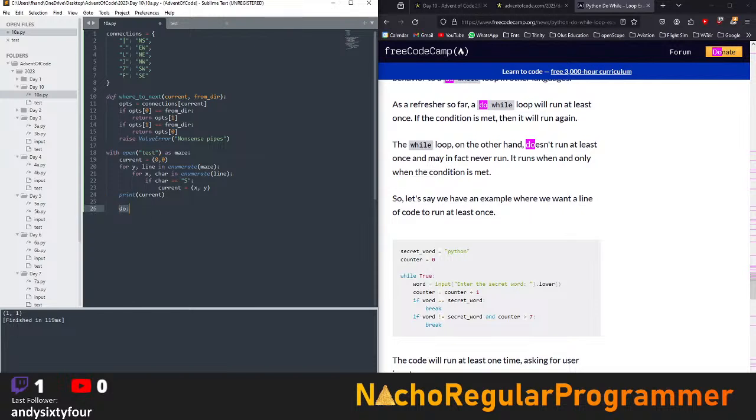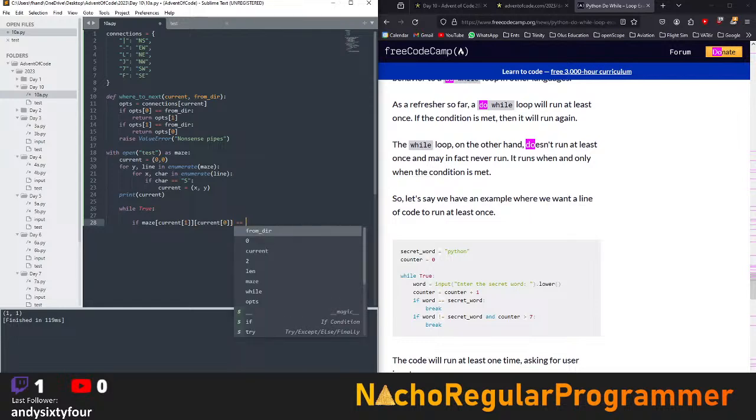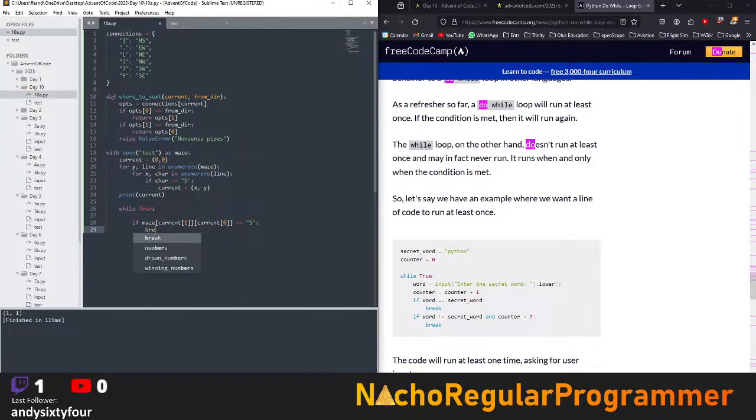I can do it that way. So while True, then. And then what we do is if maze at current 1, current 0 is equal to S, and then we break.